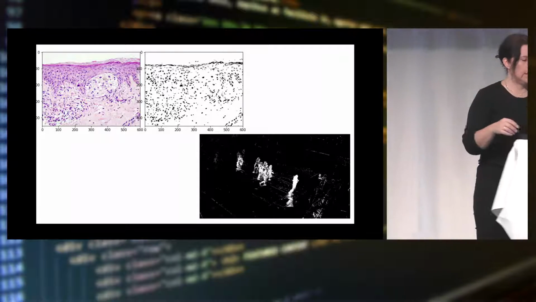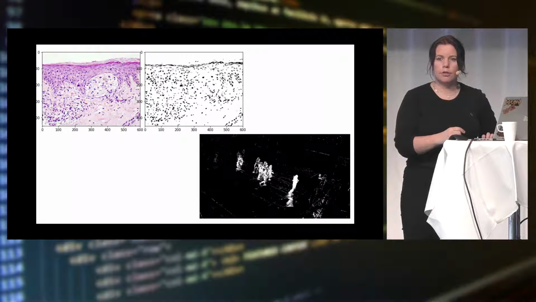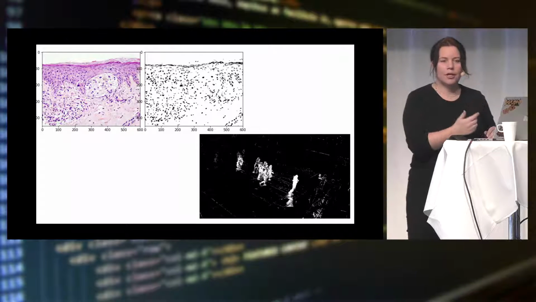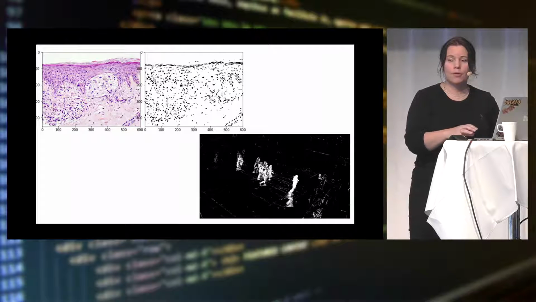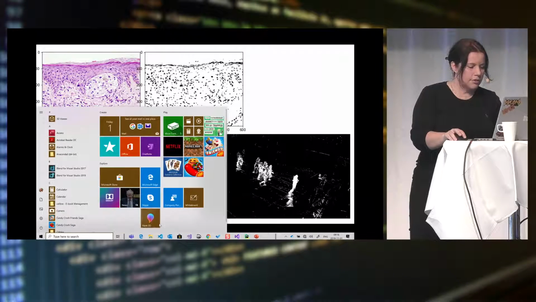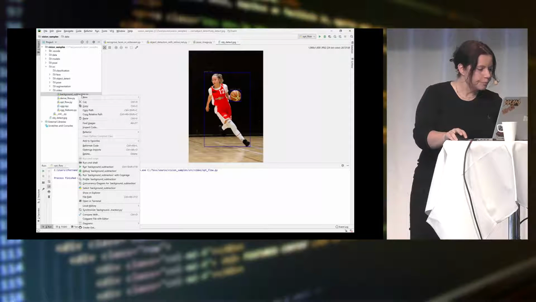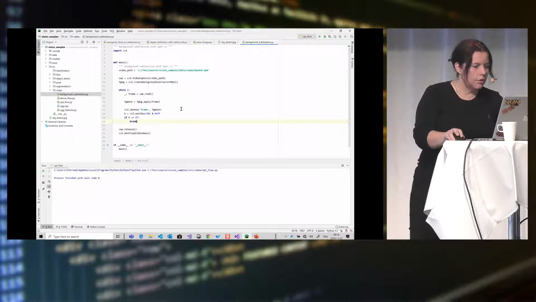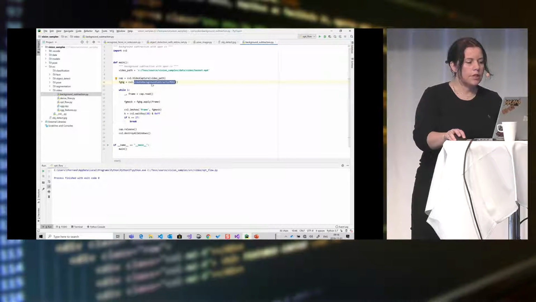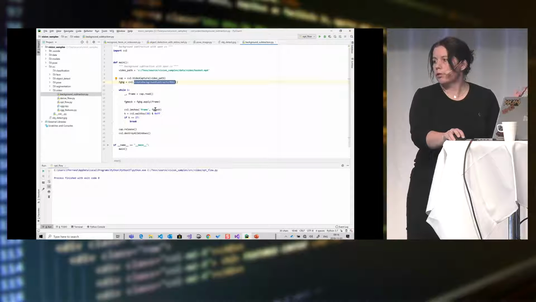So this is, how many of you use OpenCV? Okay, lots. Has anyone seen this with the background extraction? It's very useful. I'm just going to show this file. So this is basically just CV2, create background subtractor, and then you just input a frame and it will do it.